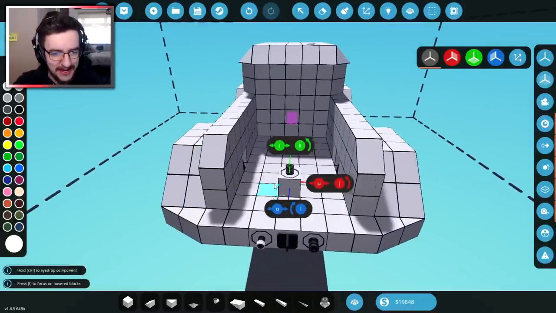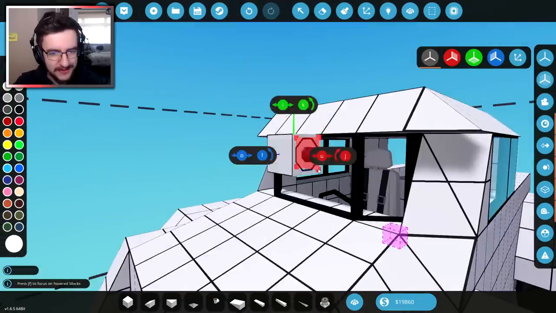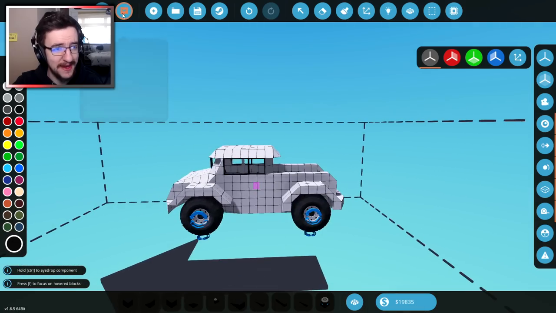We're not going to have a back end, like a tailgate on this. I will have a back window though, because that would be cool. Let's go ahead and add a back window. And then we need to add doors, and then we could go from there. What do you guys think?